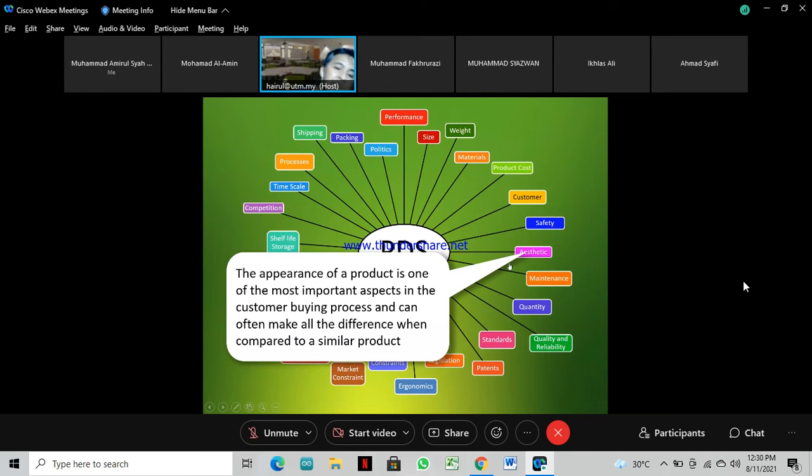This is where a team member who is strong in aesthetics comes in, like an industrial designer. If you have an industrial designer in your team, he is good at this. We are not talking about solutions yet, but making a guideline. We give an underheading, aesthetic. We make a statement that our product must represent the appearance. You make a statement about the appearance, the color, the shape that represents, for example, a heavy duty machine, a steel manufacturing company, or a system or device.